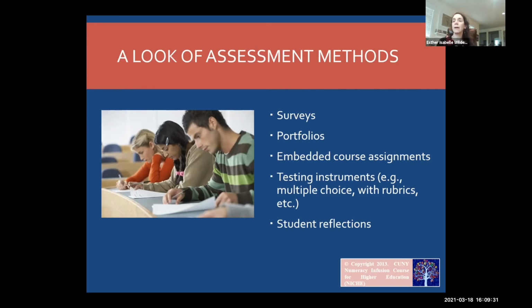You can have certain kinds of tests, such as multiple choice tests, and assignments with rubrics, where you look at whether or not they have fulfilled all the requirements of the rubrics. And then you can also have assessments that are student reflections. And like I said, sometimes you can have overlap between assessment for students and assessment for your own goals, but in many ways it can be helpful to keep them distinct.